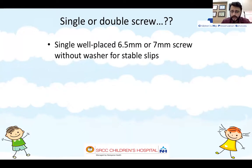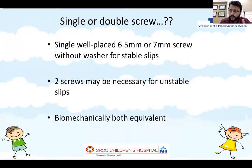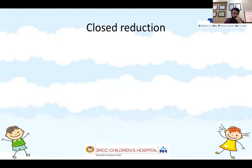Single or double screw: if it's a stable slip, you put a single screw. If it's an unstable slip, you may be tempted to put two screws, but again, it's equal biomechanically. If you are able to put a good single screw, then you can put a good single screw. Now, there have been various means.